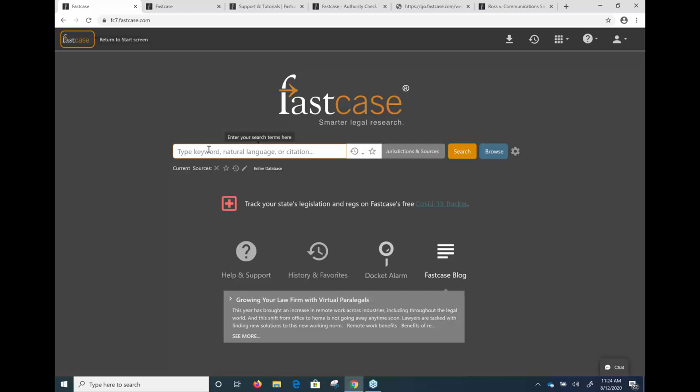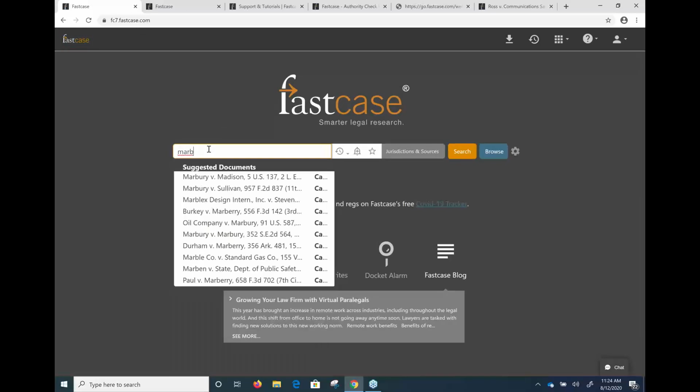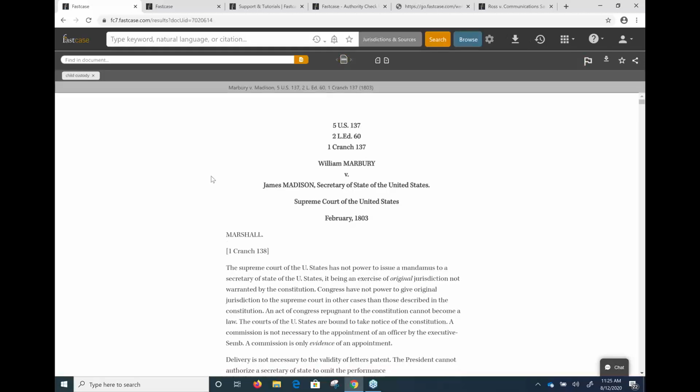So in this instance, I would come to the search bar and I could simply type in MARB, and I'm going to get a list of suggested documents, one of which contains Marbury v. Madison. If I click from that suggested documents drop-down menu, it takes me directly to that case. And there we go.